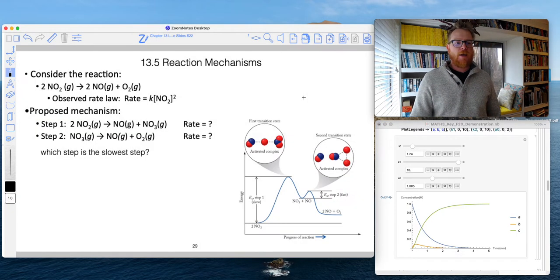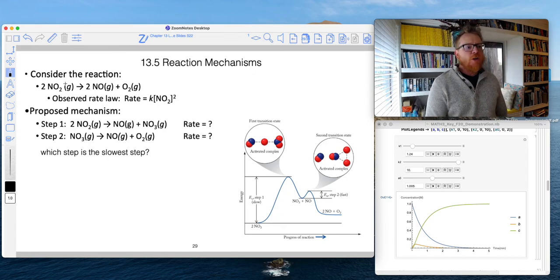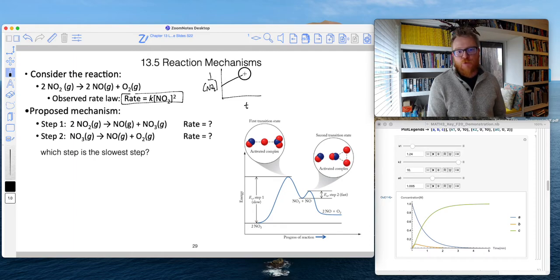Okay, let's move on. So now we've got just another example here to do. So let's suppose that I've got this overall reaction. 2 NO2s makes 2 NO plus O2. And someone told us the observed rate law was given as k[NO2]^2. So that means perhaps somebody plotted 1 over the NO2 concentration with time, and they got a beautiful straight line, right? So all those dots maybe represent actual experimental determinations of concentration. So someone determined this is second order.